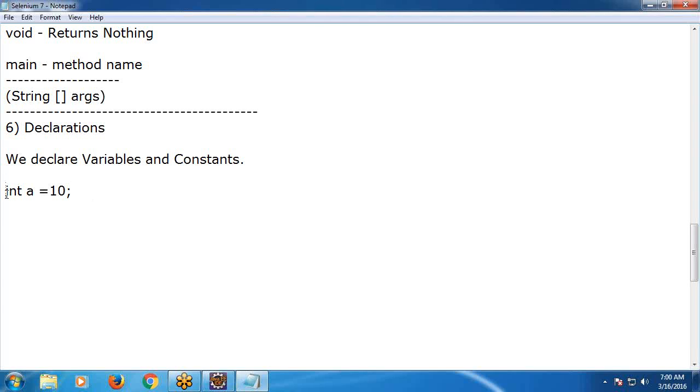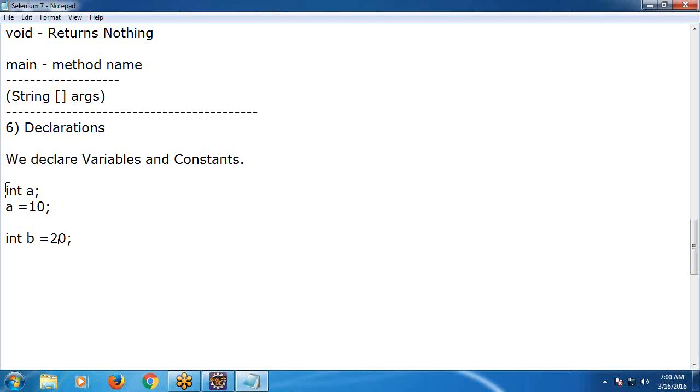Otherwise, just declare int a. Later enter the value, a equal to some value. Next, int b equal to some value.